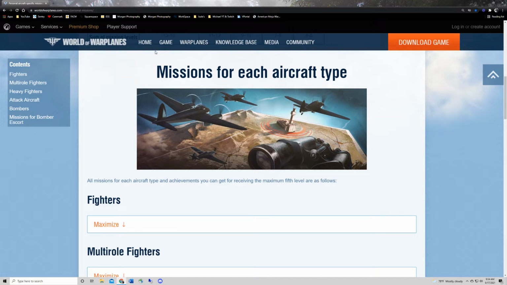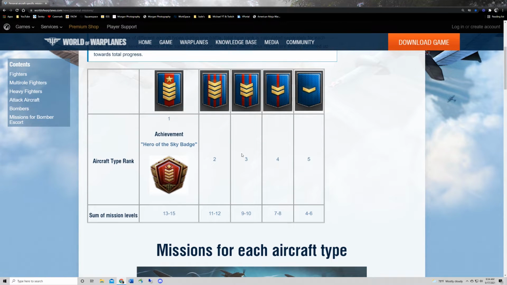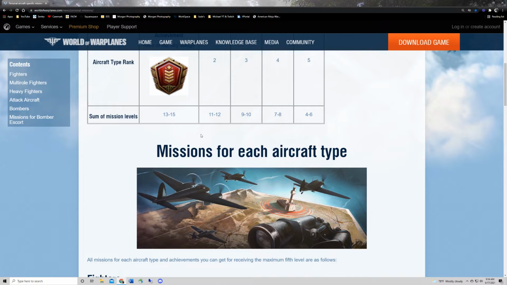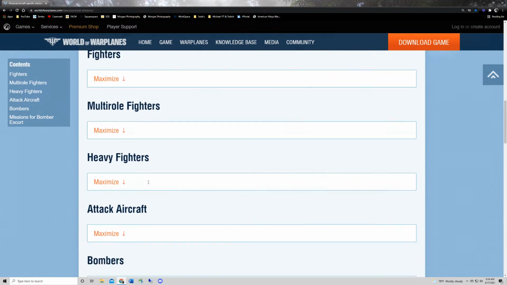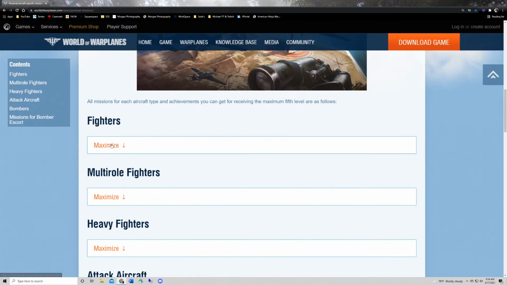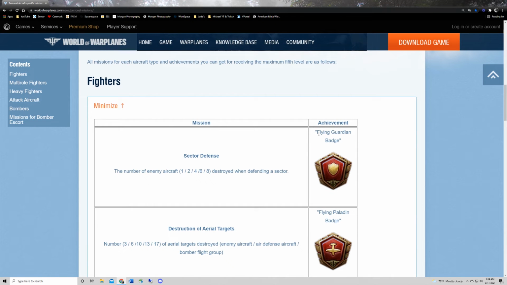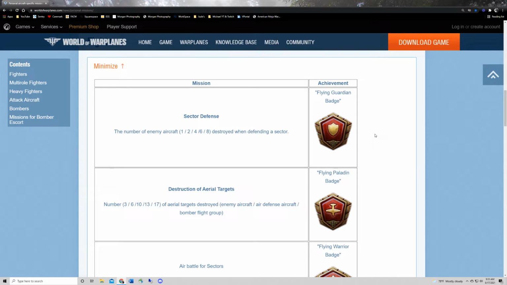All right, so back to the missions for each aircraft type. This is a question I get quite a bit, and I just figured, why don't we go over it together, and we can go step by step as my kitten tries to attack me here. So these all lead to how you get the Hero of the Sky badge, and so let's go over the actual missions, the badges that you can earn, and what that exactly means for getting the Hero of the Sky. So each of these has different badges, whether it's fighter, multi-role, heavy, ground attacker, bomber.